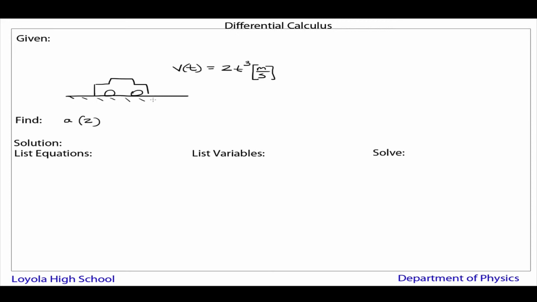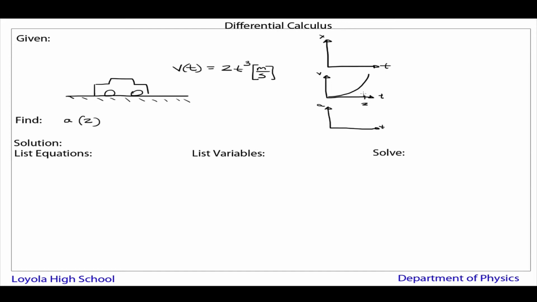So when we're doing these derivative type problems, we're also going to draw a couple of graphs. Since this is motion kinematics, we're going to draw our three graphs here: position versus time, velocity versus time, and acceleration versus time, to get a feel for what we're doing graphically as well as computationally. So here's time and acceleration rate. We had the velocity versus time graph, which is a cubic, so it looks something like this. And what we're trying to find is at 2 seconds, let's say here, what is the acceleration rate?